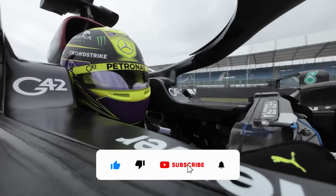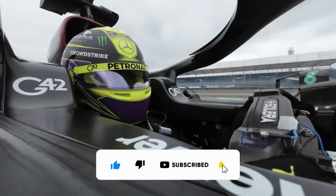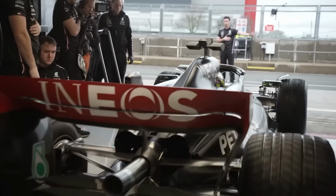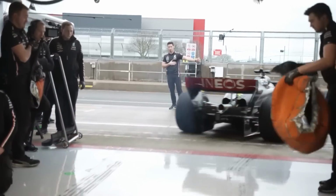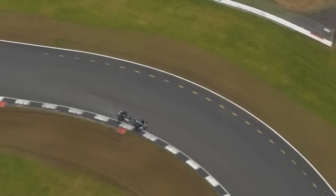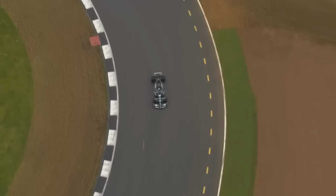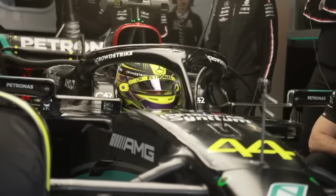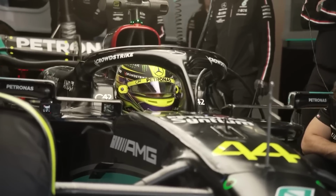As for the tub of the W14, this is believed to be a relatively straightforward fix. However, it will mean adding more weight to the car's design. Regardless of the Plan B design idea, Mercedes do appear to be confident that they have solved the issues which plagued the W13, but they have played down early potential of the W14, saying that they are not convinced that they will be fighting for wins early on in the season.